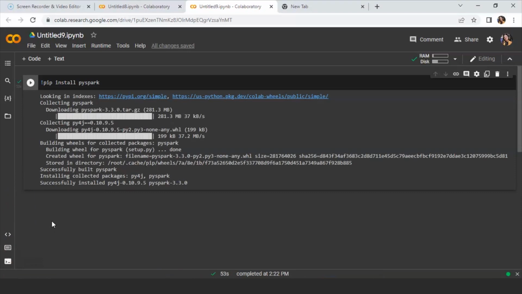Now as you can see on the screen, it's installed. Next, we will initialize a Spark context to perform the operation.